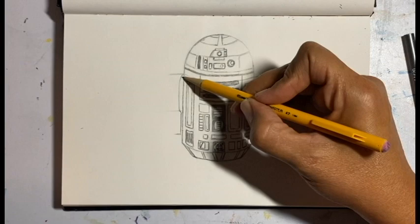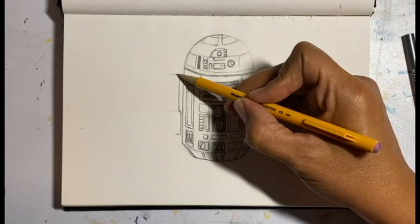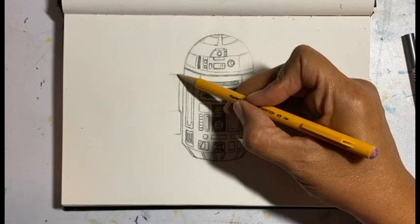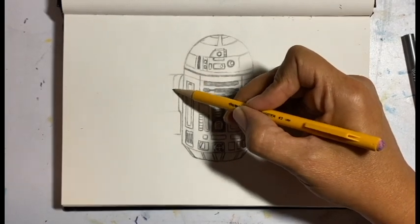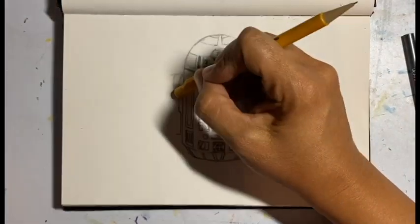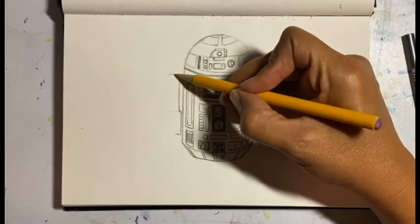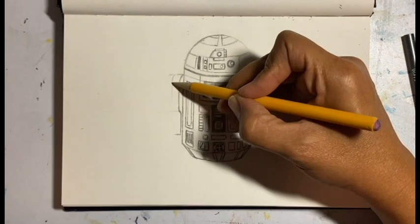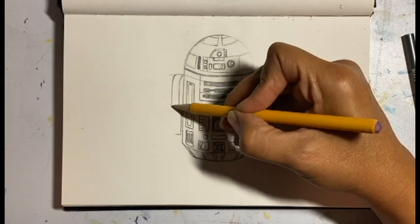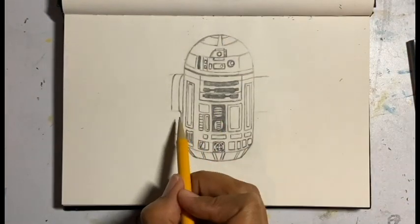Right here, this curve, then this is straight, then diagonal, and then here we're gonna make these also curve. I am not sure how thick. Let me see, it is thicker than this one. So, always comparing one thing to the next when you're drawing from observation is really a challenge because you have to interpret it. You have to decide, and I'm deciding on this one, and it's going to go straight to the line, and then you see how this matches.